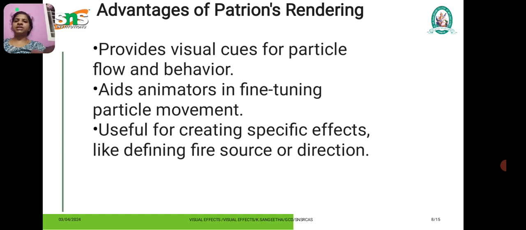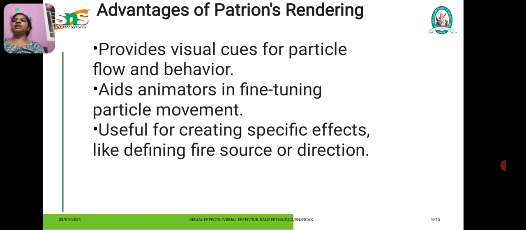Advantage of partial rendering. Here, rendering is in terms of visualizing, making nulls visible. It offers valuable insights into how particles are behaving within the system.